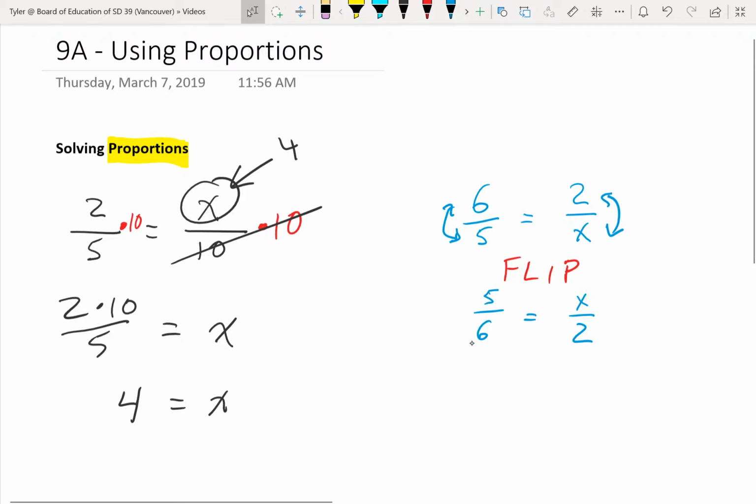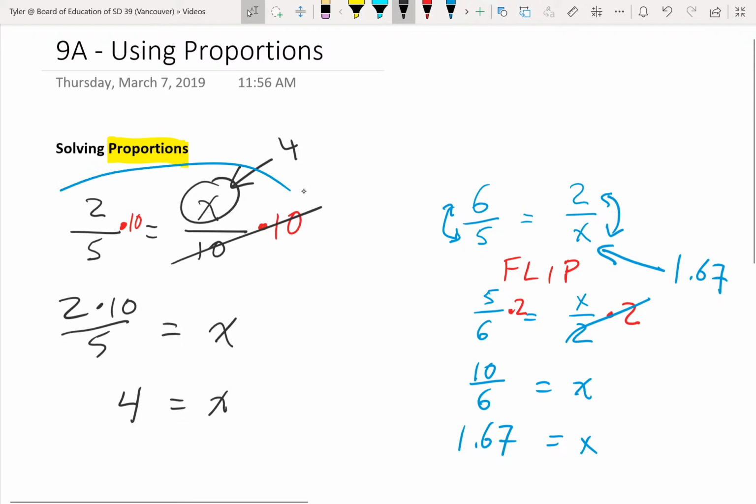So now that it's written this way, it's pretty easy. We just got to get rid of this divide by 2. So to get rid of divide by 2, we multiply by 2 on both sides, and that's going to give us 10 divided by 6 equals x. So that's going to actually give us, because those canceled out, x is equal to 1.67. I'll round it off, but it continues forever. So now we know that that x right there was actually 1.67.